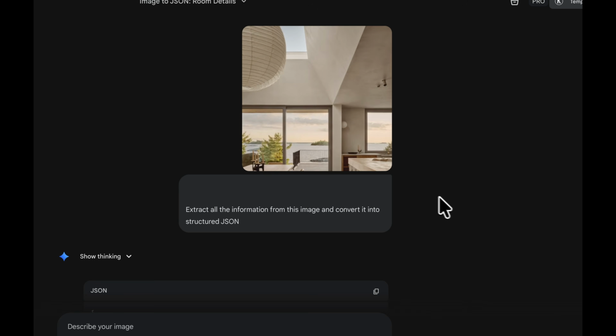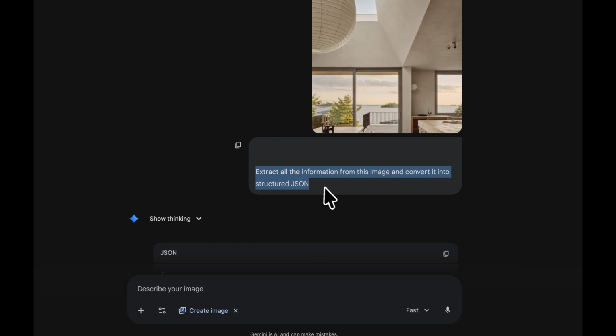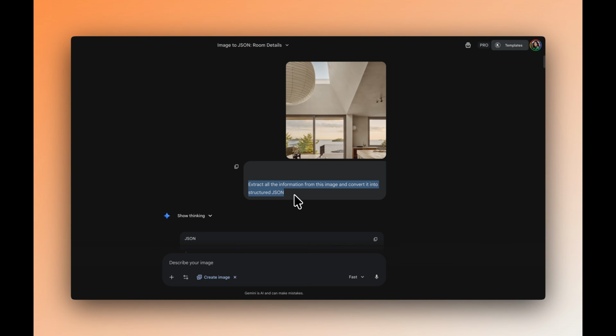So what I've done is I've uploaded the image and I've given it a very simple prompt: extract all the information from this image and convert it into structured JSON. Now you'll note I've kept it pretty open-ended, but what I would suggest is that if you want to extract a particular detail about the image, you mention that.